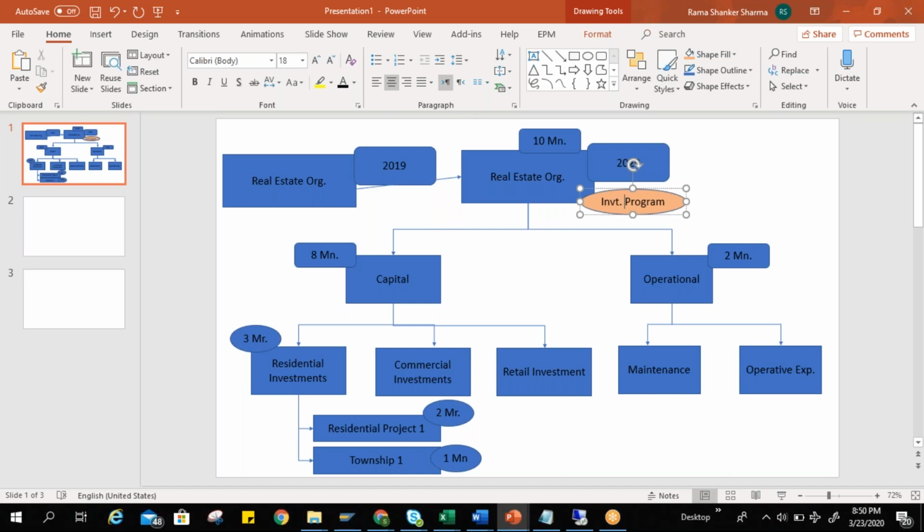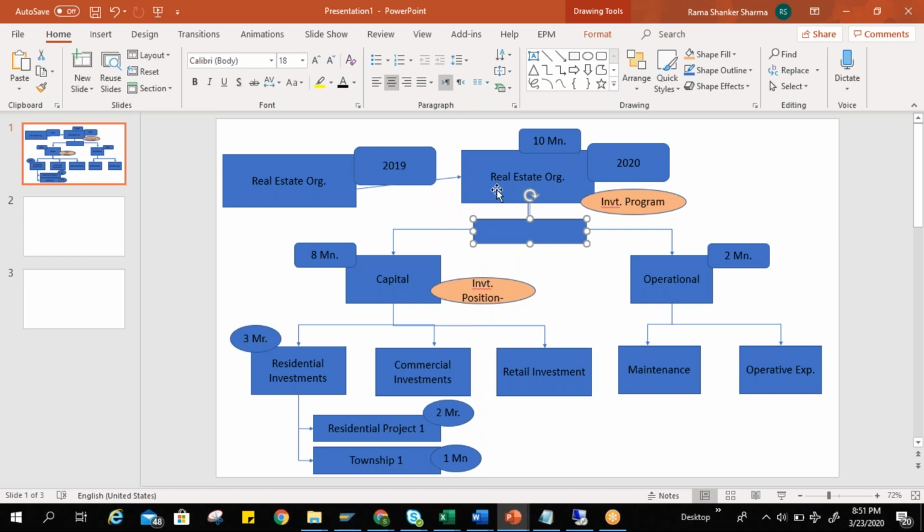Then you can see two further bifurcations as per your business process. You can say these are two different areas, two different groups, two different buckets. In investment management, we call them positions, so they have to be created as investment positions. But when we are creating these investment positions, first of all we need to create one investment position at the first level. Here on this level I have to create.